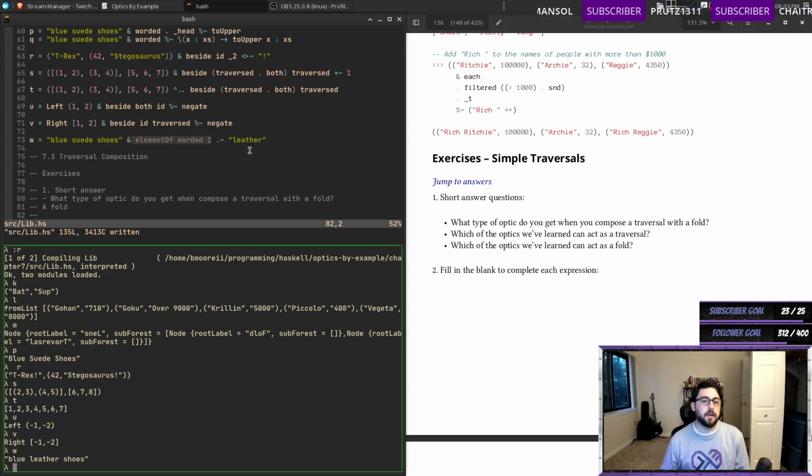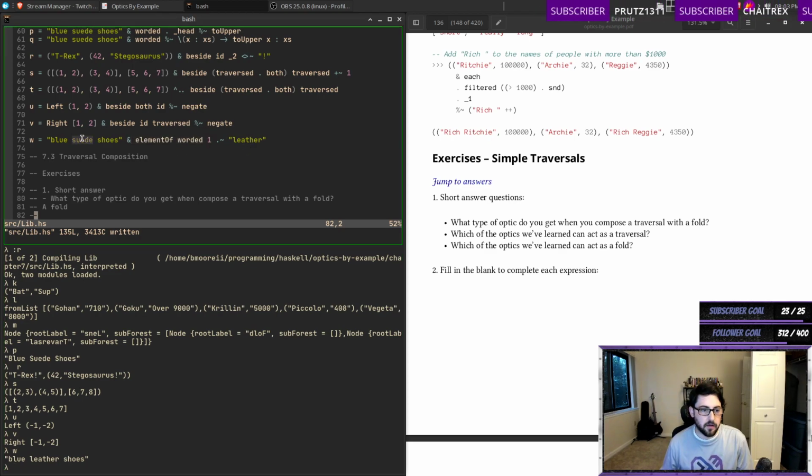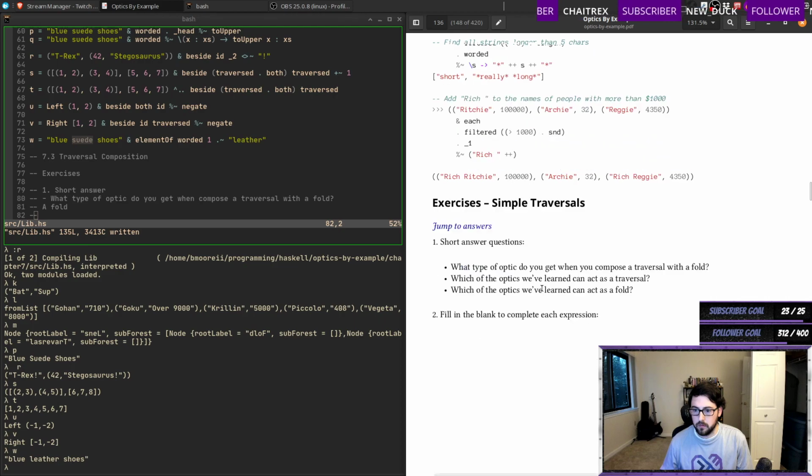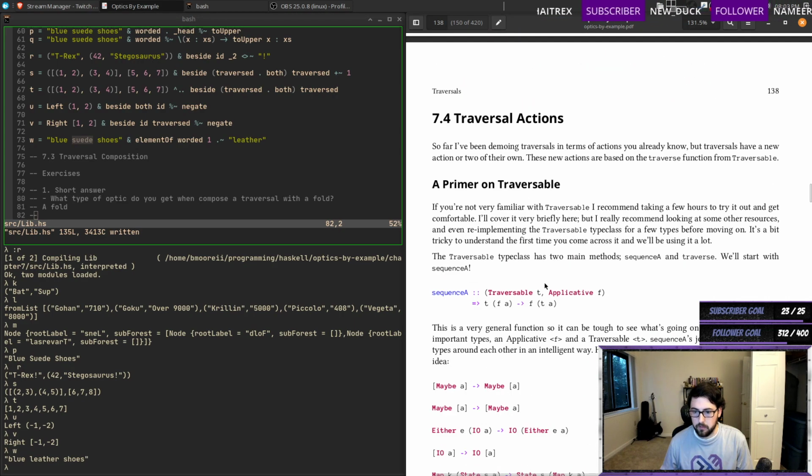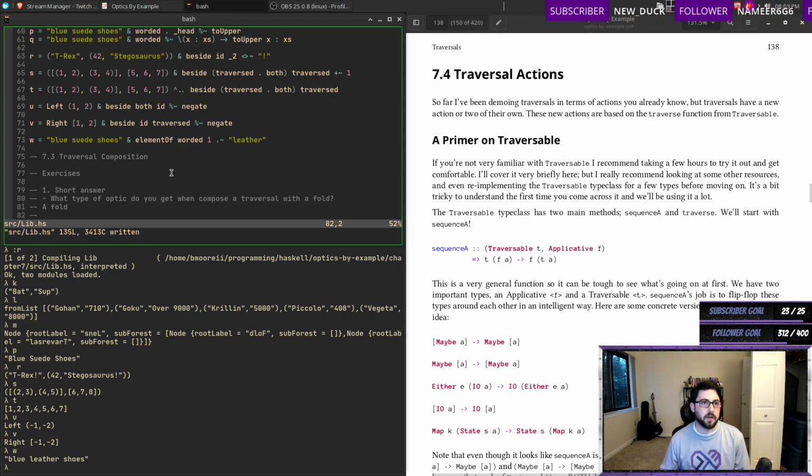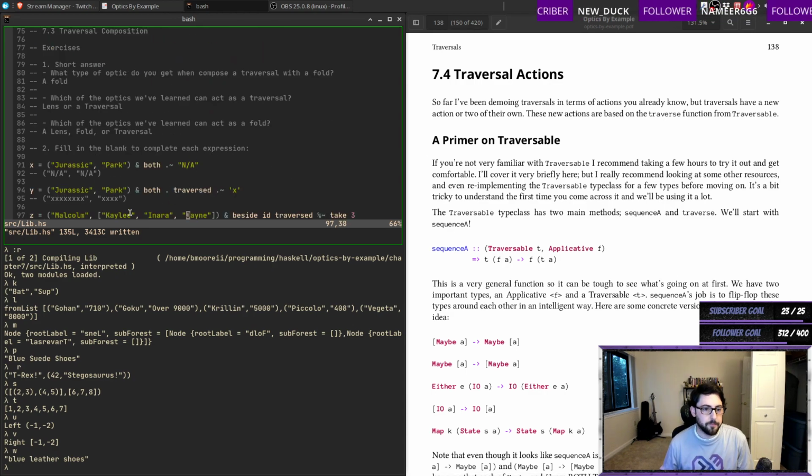Oh, okay. I guess it's saying set the first element to leather. That's probably fine. Anyway, now that we've seen it, we can keep going.